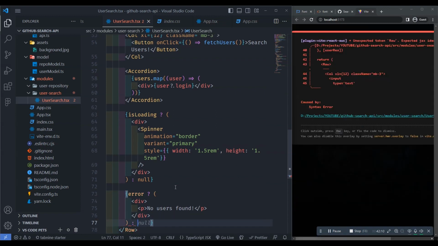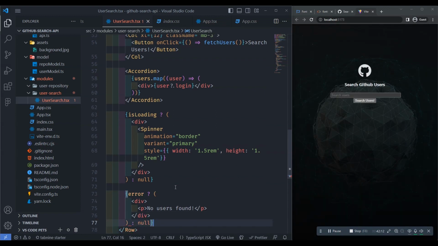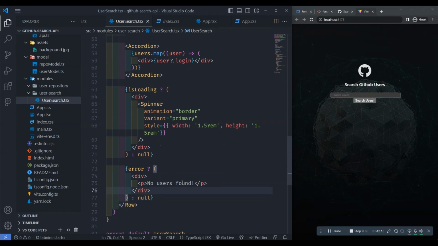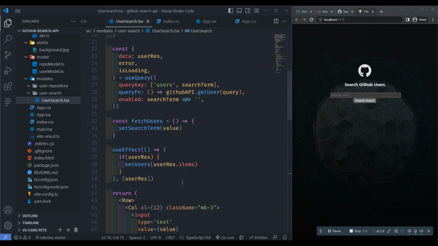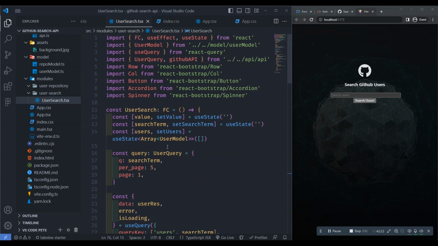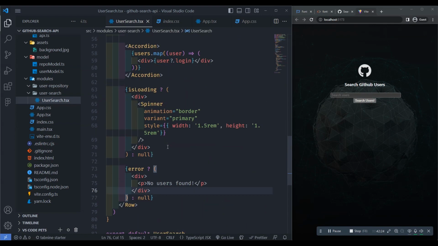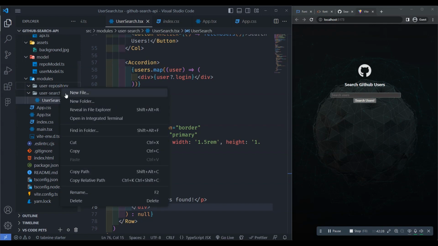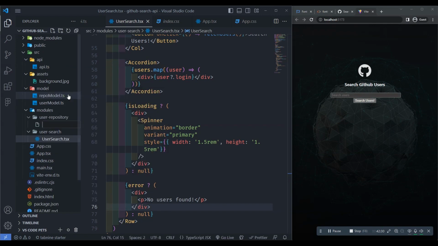If there's no error, then render null. And the isLoading and isError part is done. There's no error anymore. And the user search component is finished. And now we do the user repository.